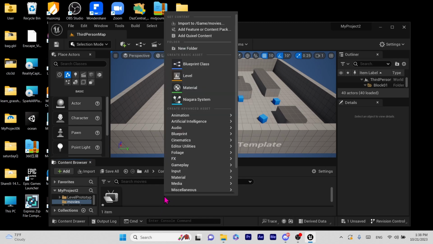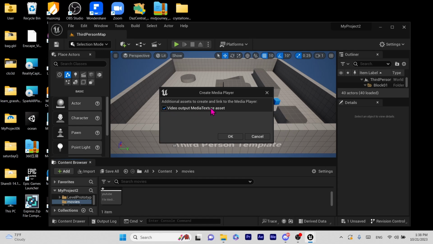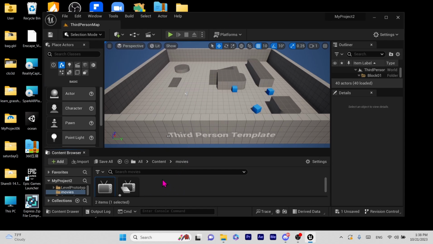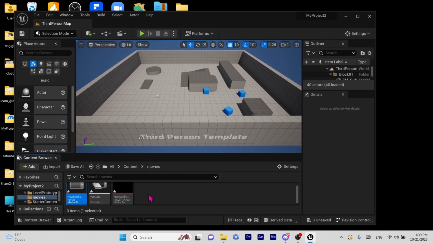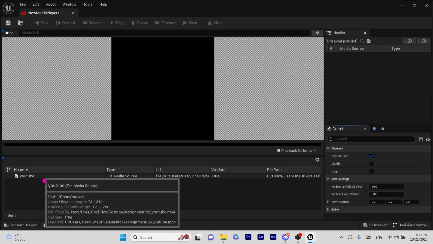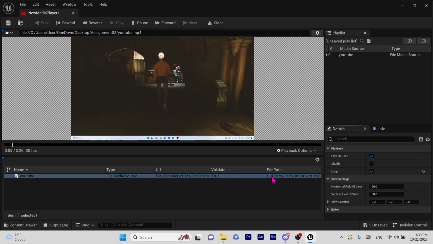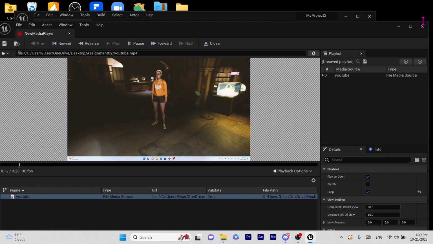Once we have a source video, we then create a media player. And remember to tick this texture asset, so that later when you drag and drop the video onto the plane, you have a texture background. Then we can look at the media player to see whether we have the source material here. So this is the material we have. And remember to tick the loop here, so that the player can run in a loop.